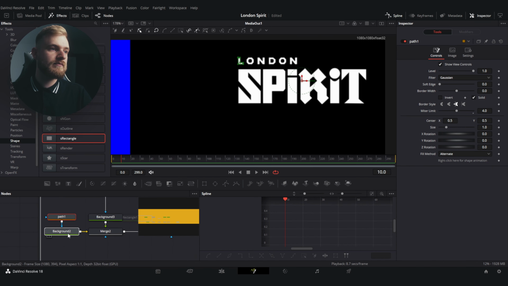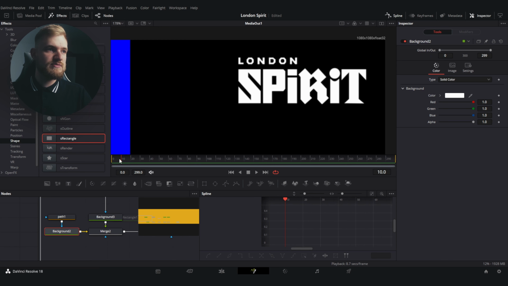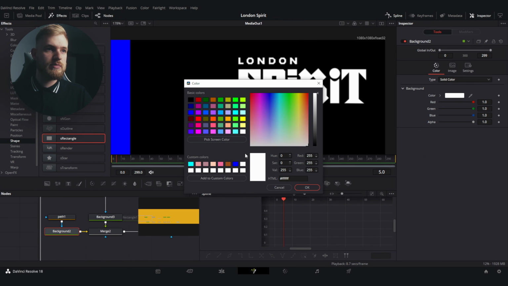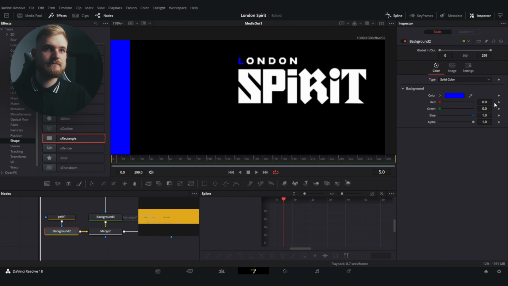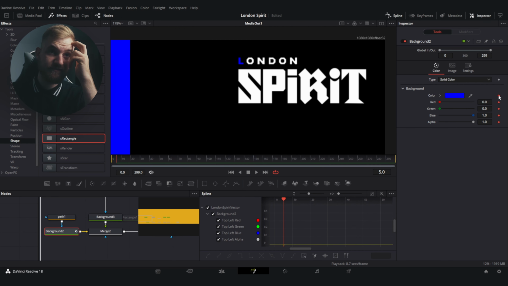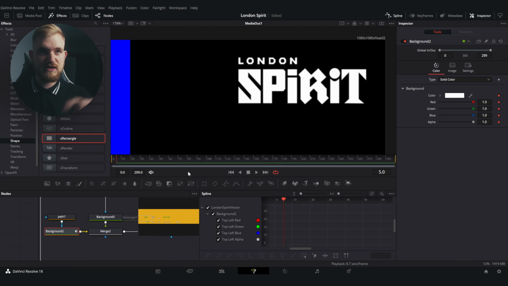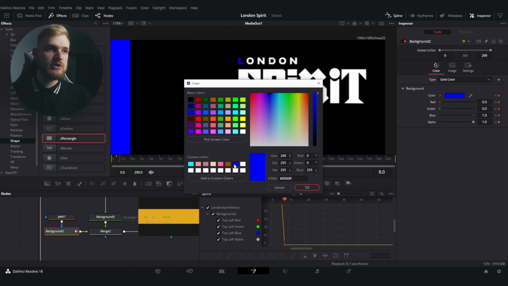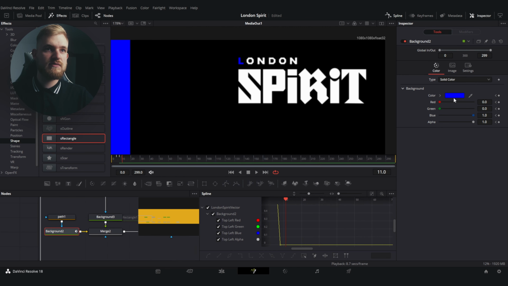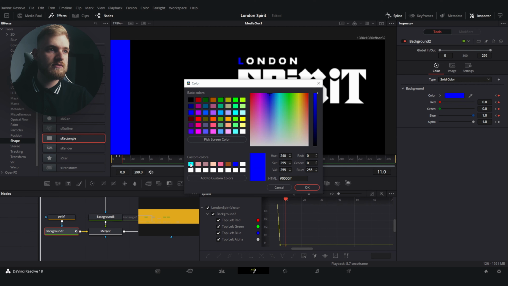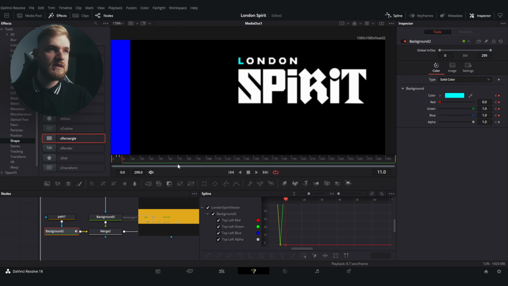So what I'm going to do is go to the first letter, which is the L here, and for frame 10, in fact, I'm going to start from frame 5. We're going to make it the same color as the blue in the background. So we'll go blue here, and we'll keyframe the color. In fact, we'll start off with white, so that when it comes back around again, it will flow. So we'll go 1, 2, 3, and then we'll go to the blue. Then we'll go 1, 2, 3, and we go to light blue. And then 1, 2, 3, back to white.